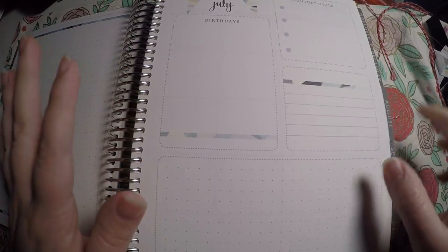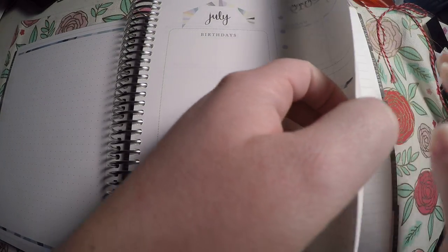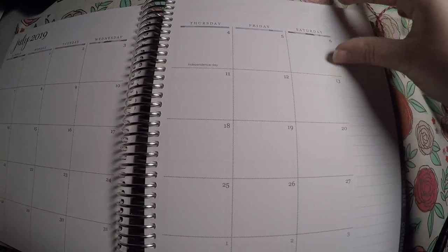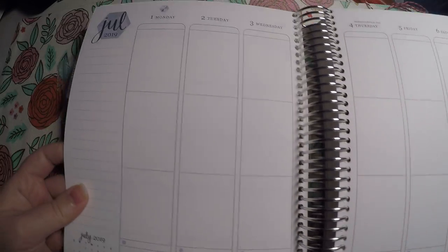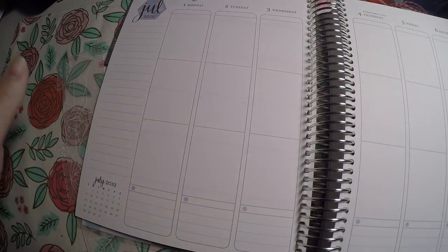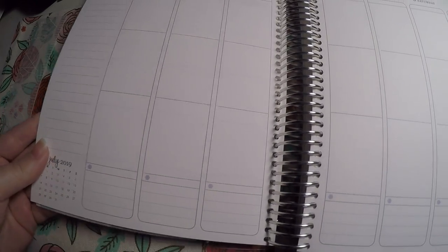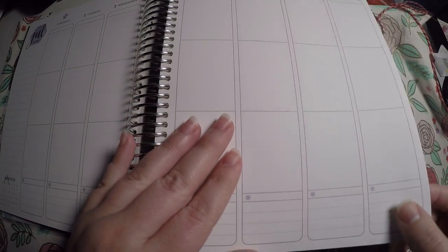The dot grid might be some kind of highlight section — I'll have to figure that out. I really like this and I'll be able to use just about any kit. Here is my monthly view, and I do have kits I can use there — I'm just going to put highlights in the monthly. Here is what the layout looks like, and I am just going to print pictures to put in and play around with it. The first six months — July to December — is probably going to be a learning curve on how to memory plan with this, since I was just using a mini horizontal Happy Planner. But I'm super excited to have more space to add pictures and more details of our weekly events.